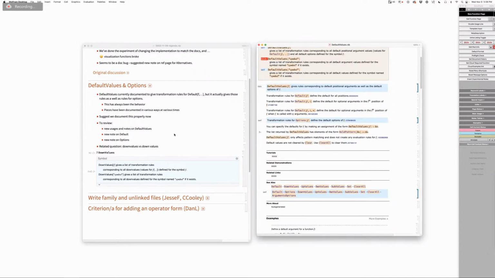Okay, and I did put this additional question at the bottom: in various places, for example the usage message of DownValues, it uses "down values" all lowercase, one word, which seems a little odd. Shouldn't it be two words if we've camel cased it? I don't know if that's an accident or deliberate. I don't know. That's really from antiquity. I think we've always used "down values." We've used it so long, it's become a word for us, even though it wasn't a word when it was first used. So I don't know how we deal with that.